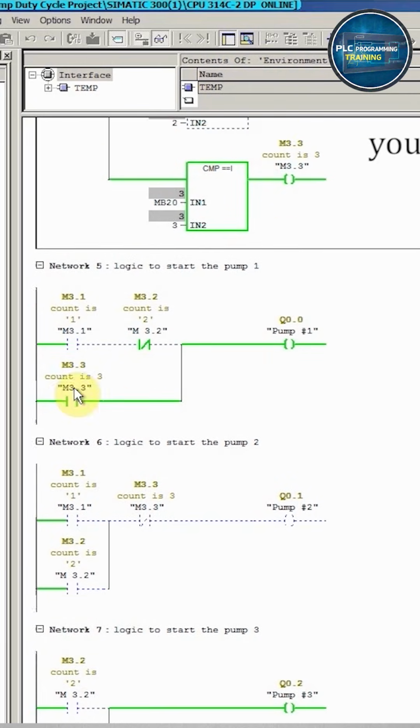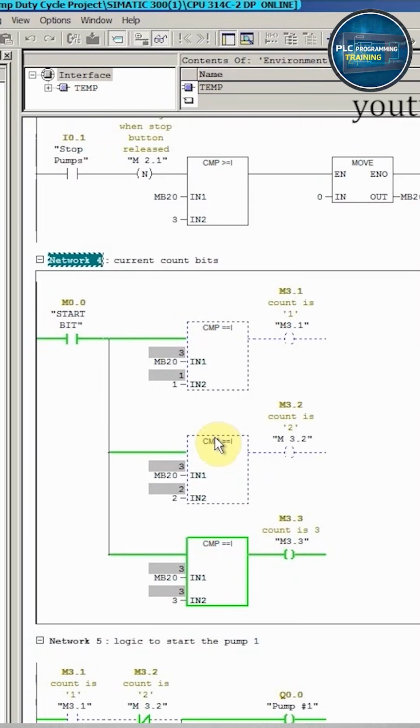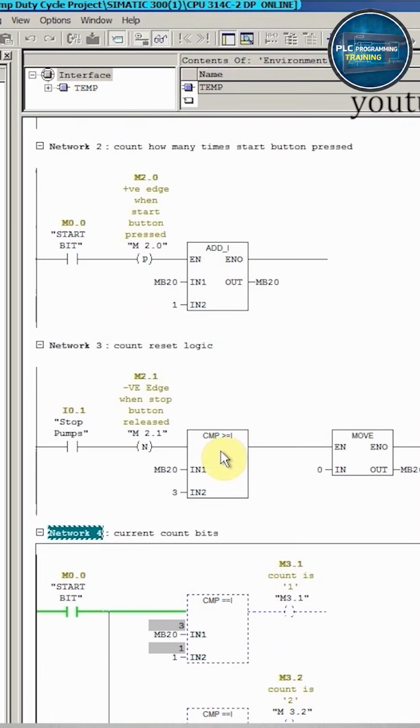As this bit M3.3 is on in the 2 networks, network number 7 and network number 5, it has turned on the pump number 1 Q0.0 and the pump number 3 Q0.2, which is as per our requirement.